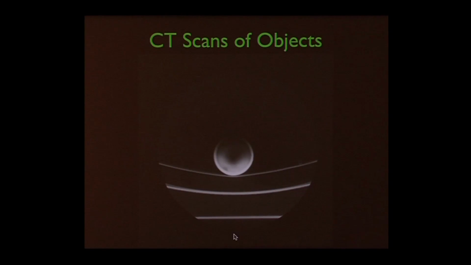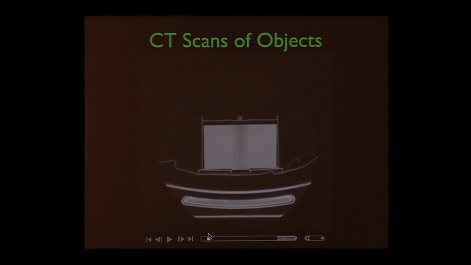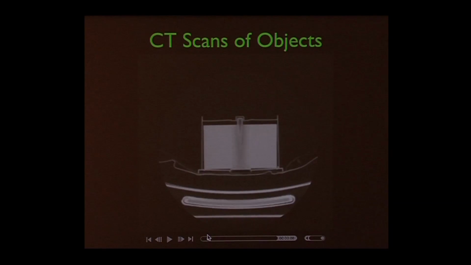Let me just take you through and see if you can guess what these objects are, because that's what we're doing with CT. These are just grayscale axial images. These are the source images, like a brain scan. Do you have any idea what this might be? Looks like a theater. Like a what? Like a theater, like curtains.